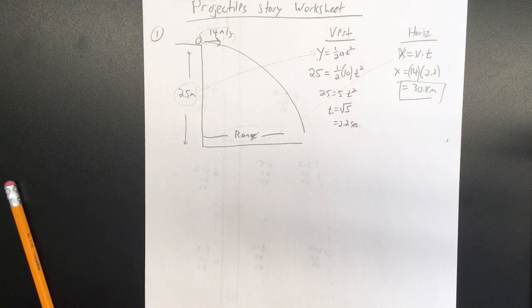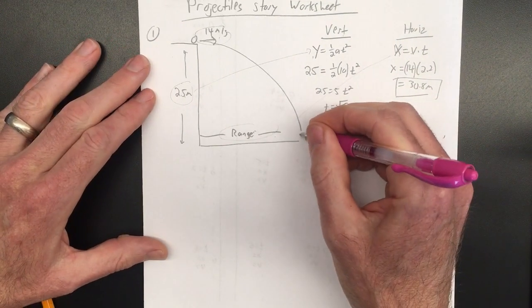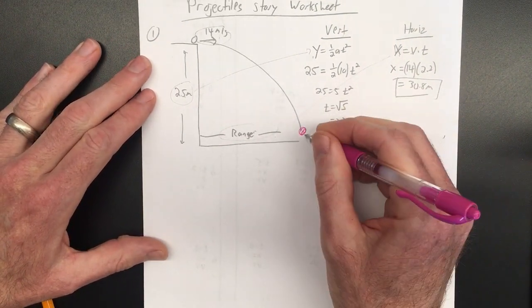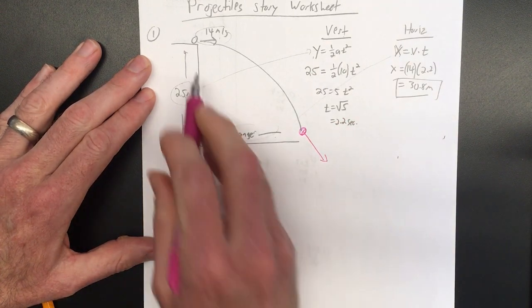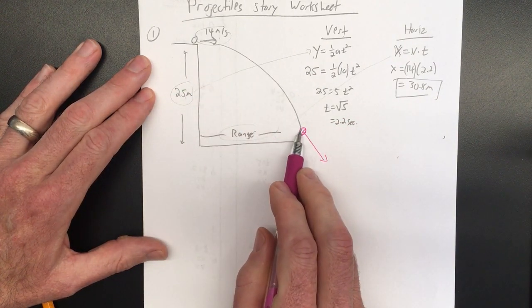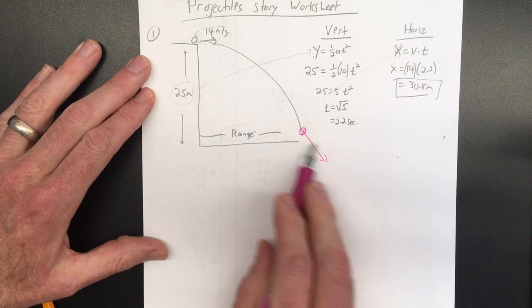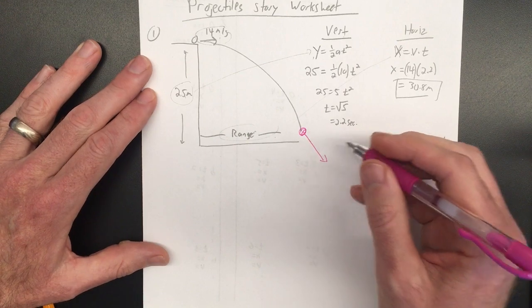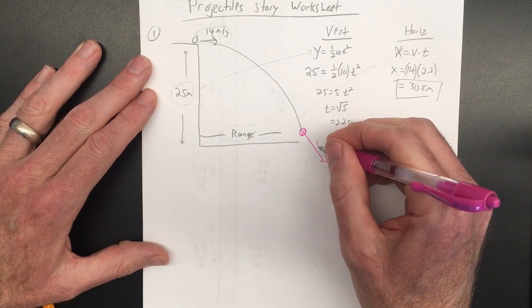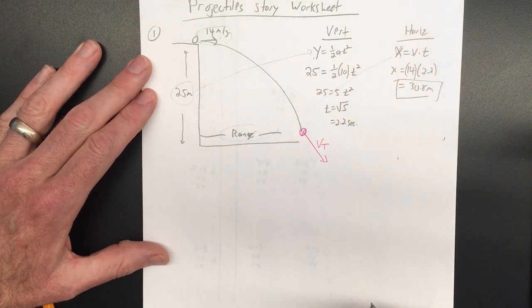Okay, so now number 2 comes along, and it's asking us to find the total velocity before it hits the ground. So what does that mean? It means right here before it hits the ground, the velocity is going like this, or something like that. I didn't draw my picture very well, because in my picture it's coming straight down, but it's probably going off at an angle like this. So I'm looking for this total velocity right here. I'm going to label it as VT for V total.